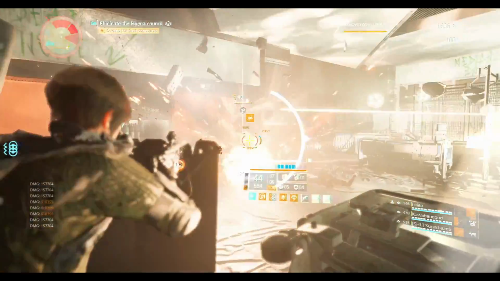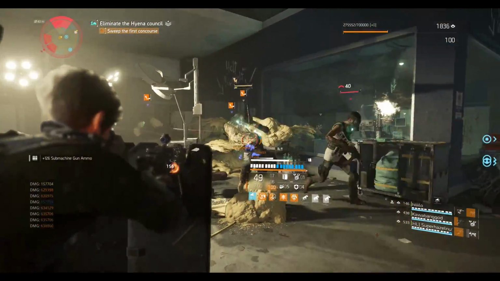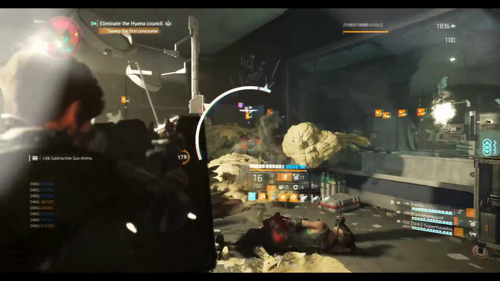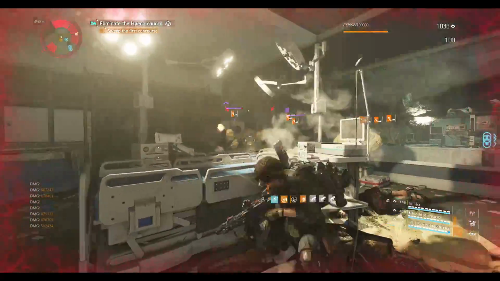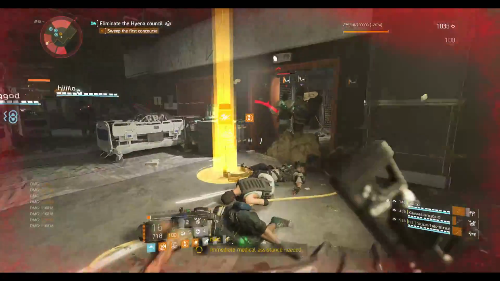Well guys, you already saw the crazy intro right there. Yes, I'm using a backfire and I'm not bleeding and my damage is crazy. So that's what I'm trying to achieve in this build. Now this is based on the backfire SMG only.